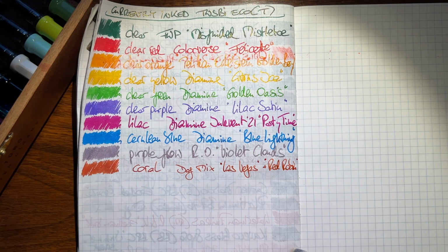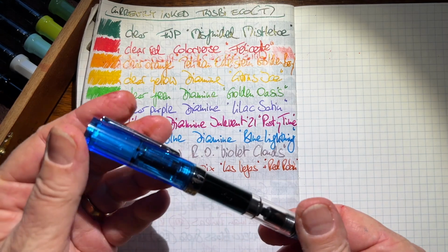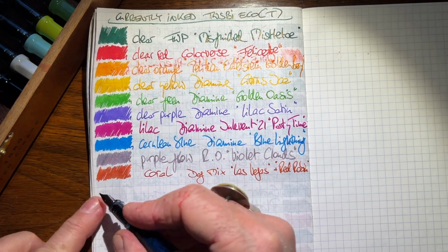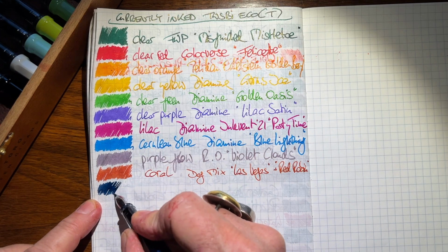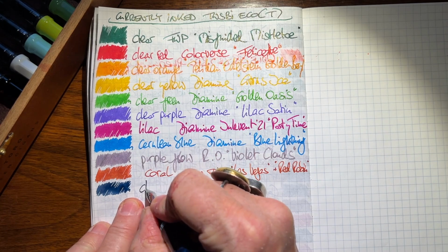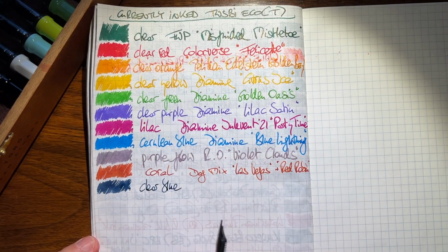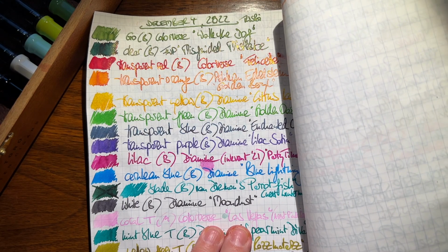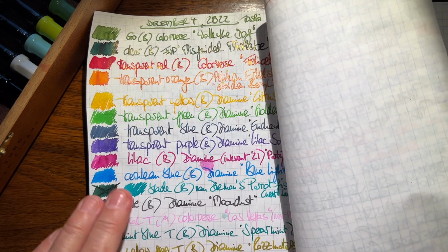What is next? I think the order is messed up. This clear blue wasn't supposed to be where we found it. This could be Enchanted Ocean. We'll see. I'm pretty sure it's Diamine Enchanted Ocean. Hello. Yes, it is.